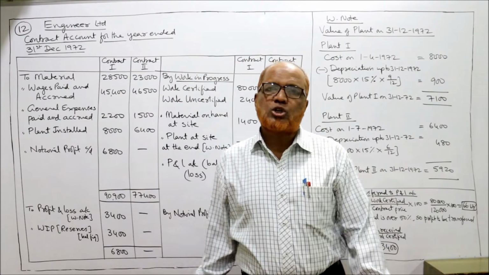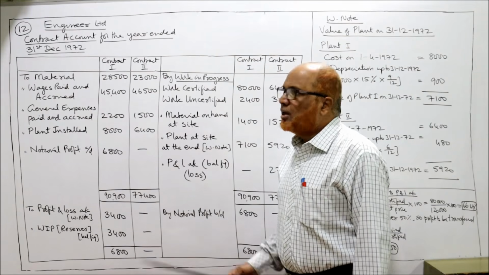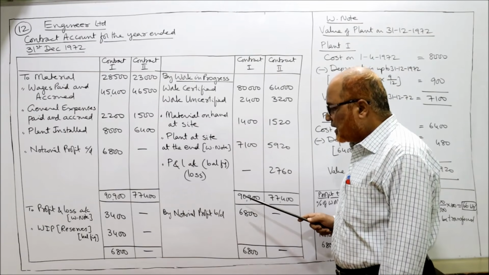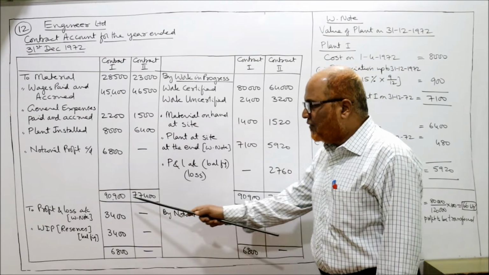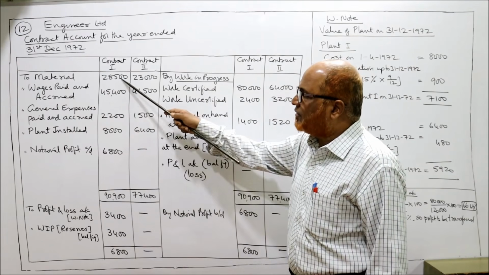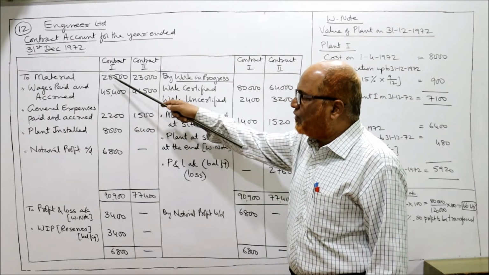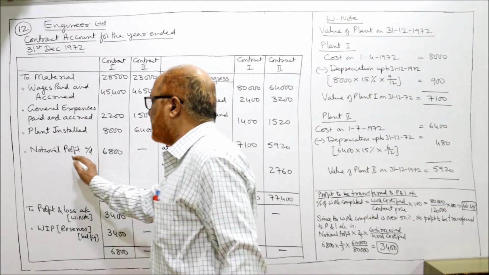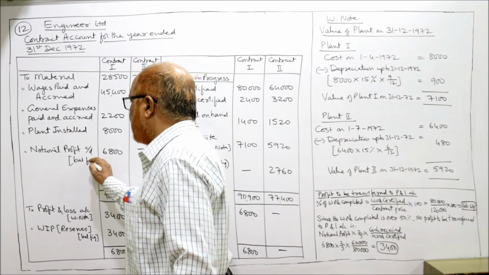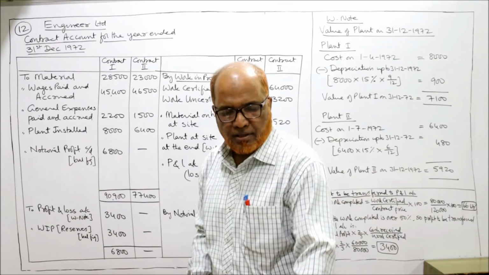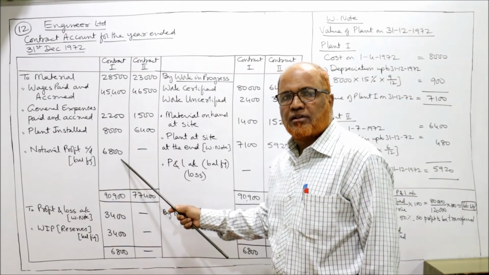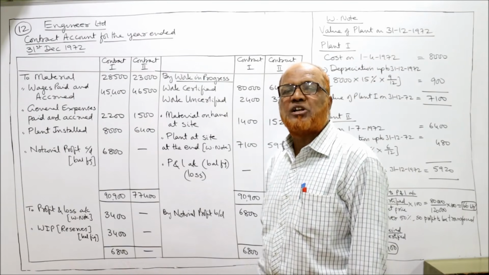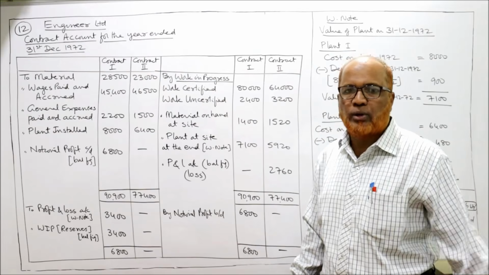Now we have to see whether there is profit or loss, notional profit or notional loss. So in contract 1, the credit side total is more. The credit side total is 90,900. From 90,900 I have subtracted 1, 2, 3, 4 values. The 4 values I have subtracted, the balancing figure is 6,400. This 6,400 is the balancing figure and this is the notional profit. This notional profit will be divided between profit and loss account and reserves depending on percentage of work completed. That we will do in working notes.